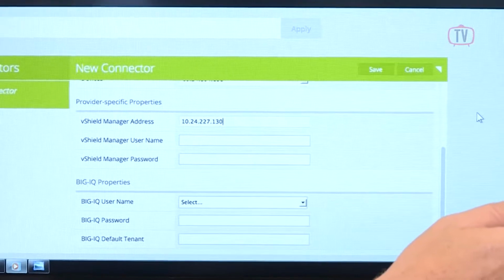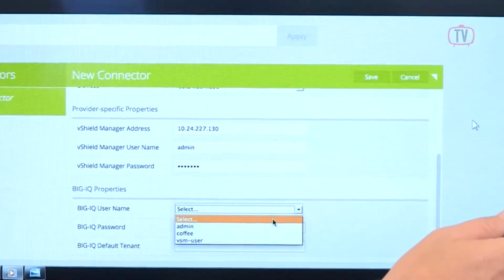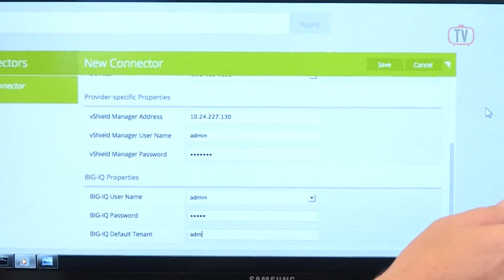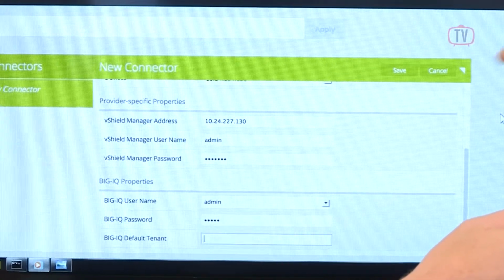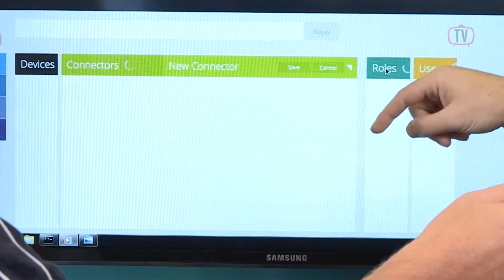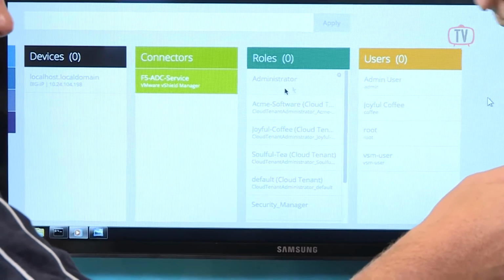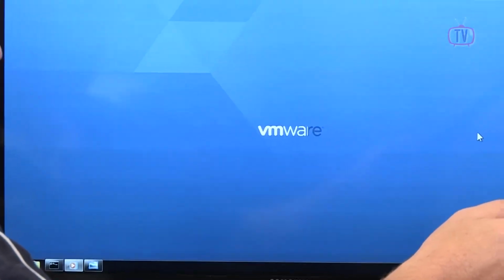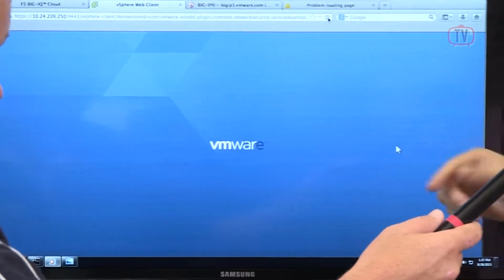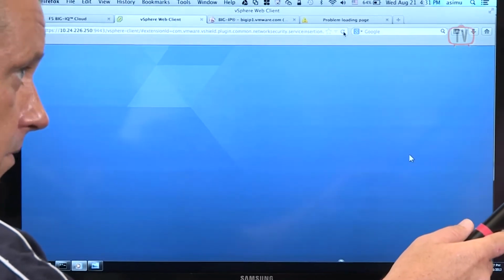So here we're setting up a connector, and the connector is that API integration, and it says vShield, but it's the same API into NSX. Okay. And then we just hit save, and this makes the API go off and talk to NSX. And then here we switch over to the NSX interface in the web client, because now we need to do the same bit of the API tie together from the NSX interface.